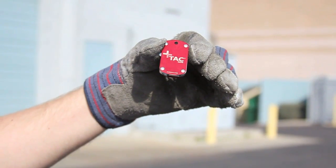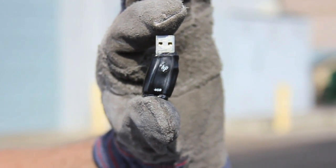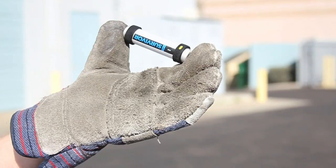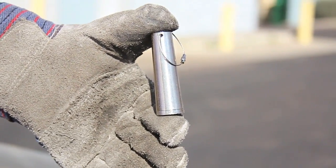The TAC drive gave us some minimal warping and some minor burns. The generic drive suffered major physical damage but still worked and passed our test. The Corsair lived up to its name and survived at 300 degrees Fahrenheit. And the high heat proved to be no match for the LaCie Extreme Key.